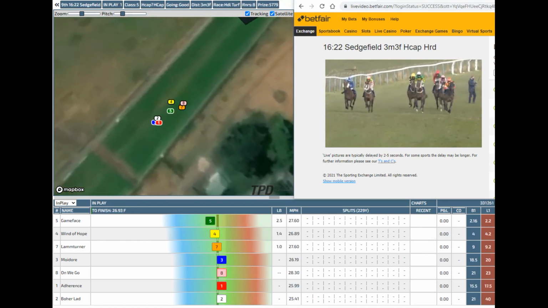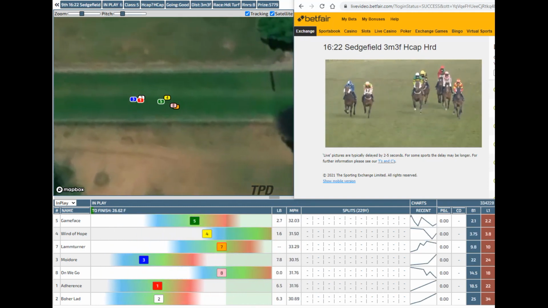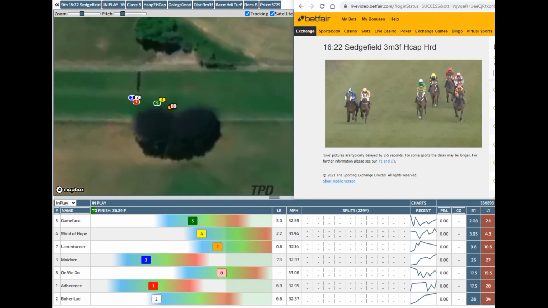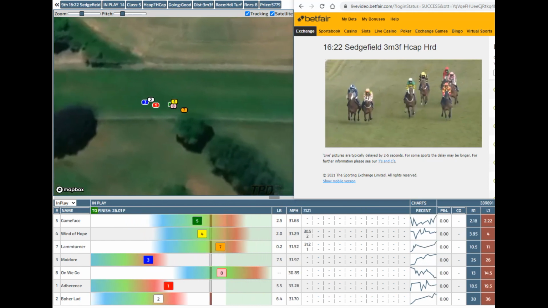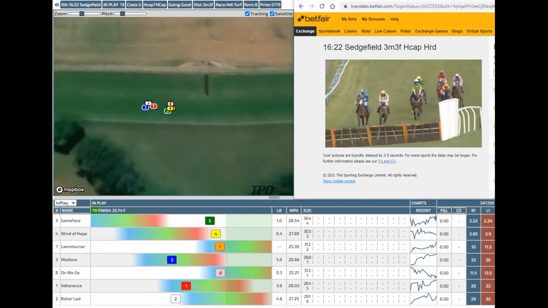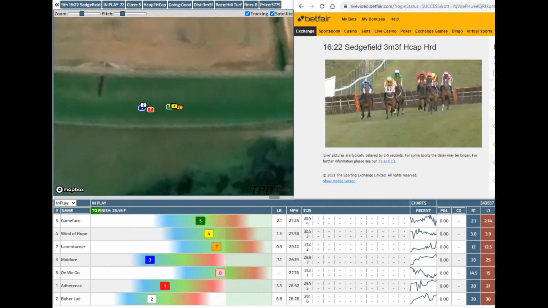So here we go in the 5th race of the day at sunny Sedgefield. And the horse with the cheek pieces, second left. On we go. On the extreme left in the blue colours with the cheek pieces, Lamb Turner. These are stride for stride early on. The race is on to see who's going to be first over the first flight. Red and Yellow Diamonds of Wind of Hope, and then comes the favourite Game Face. So coming towards the first, and they're all safely over that.